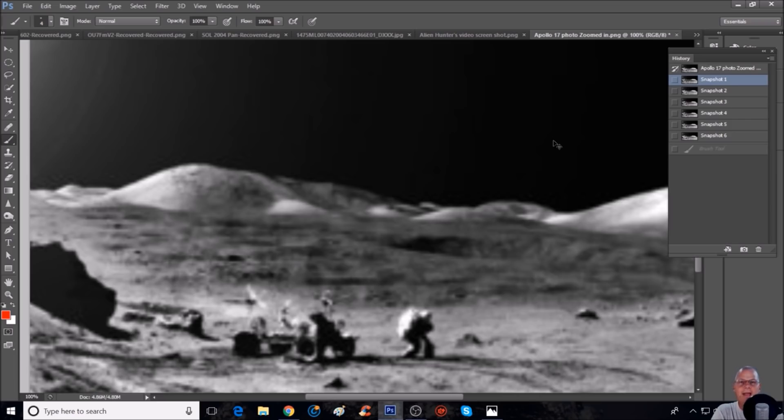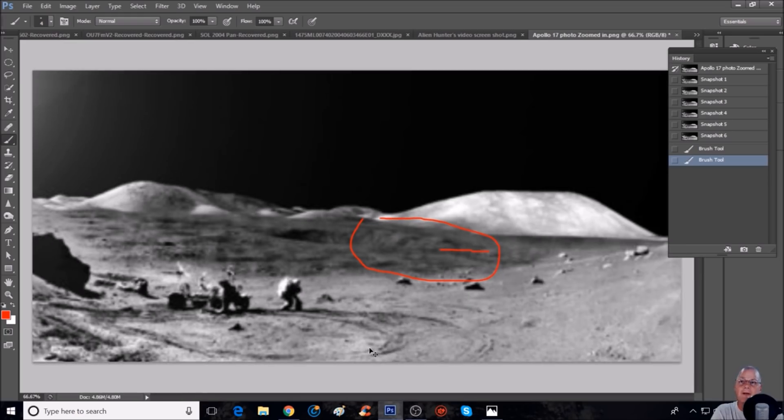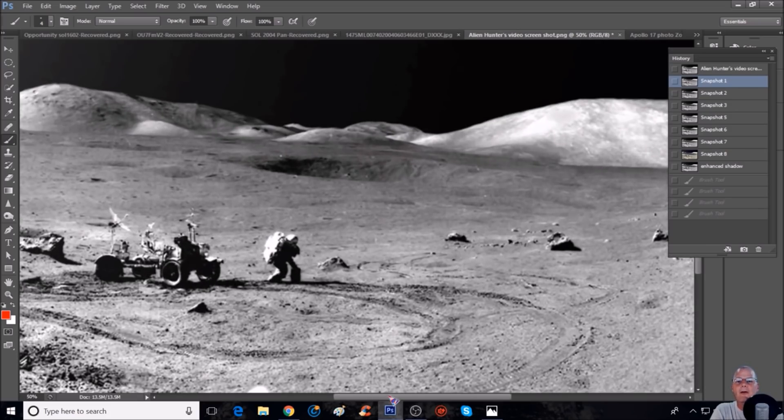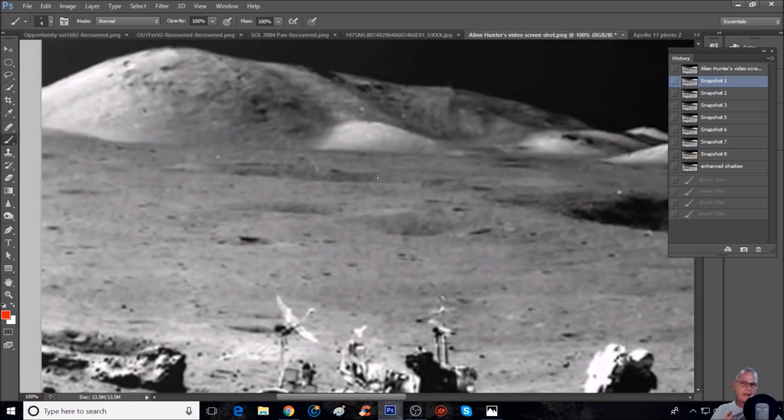So now I did the enhancement on this just to show you a little bit more. Check this out — there's something right here, something that does stick out, and I'm going to show you that because it's cool. Now let's get into the much better quality photo so we can see this without looking at blurry garbage. There's something here — train your eyes, don't look at the colors, look at lines and textures. You can see the difference in manipulation and how they try to take certain things out.